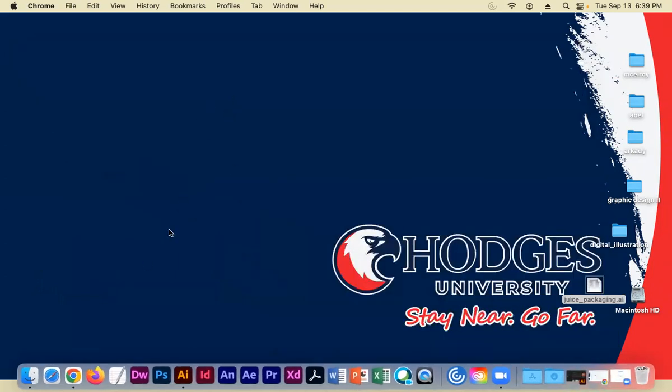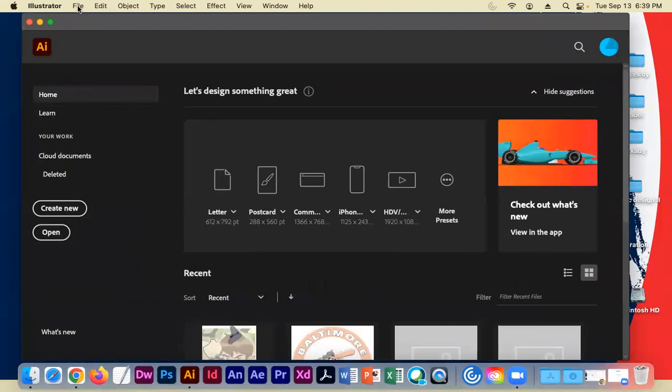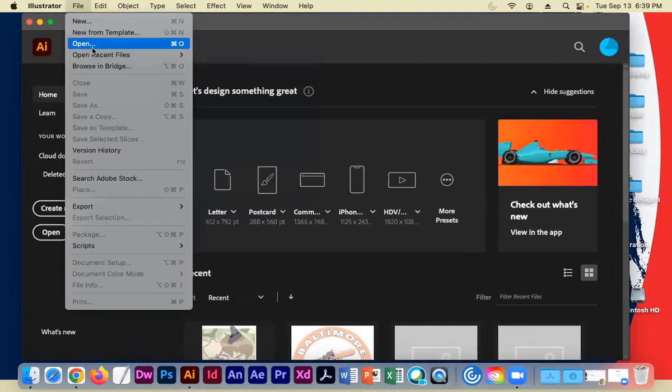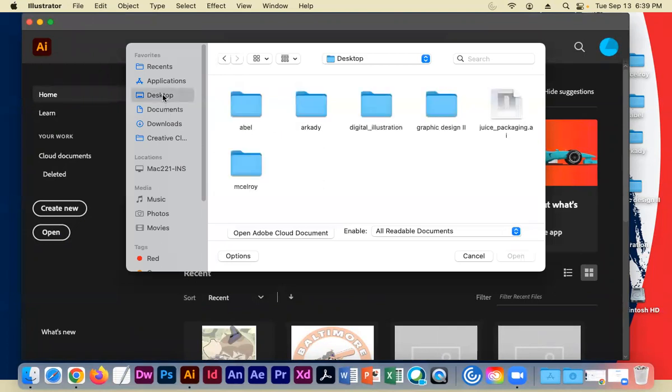You might be on a PC, you might be doing shortcut commands a little bit differently, but you should be reinforcing copying and pasting and opening and undoing and zooming in and panning across your document. Some of the basic techniques we have been doing since week one. So I'm going to go in and do file open. I'm going to go over to my desktop. Let's go over to the desktop.